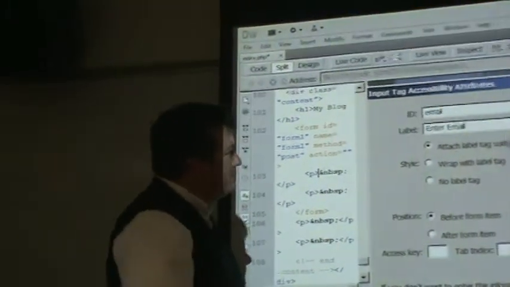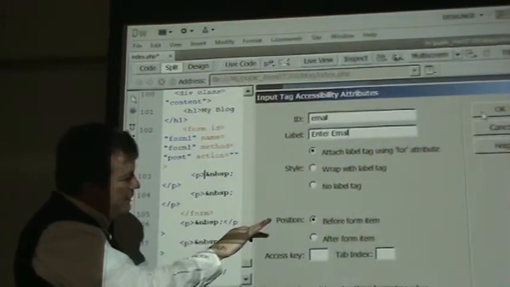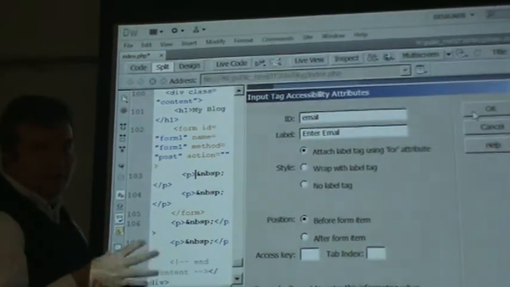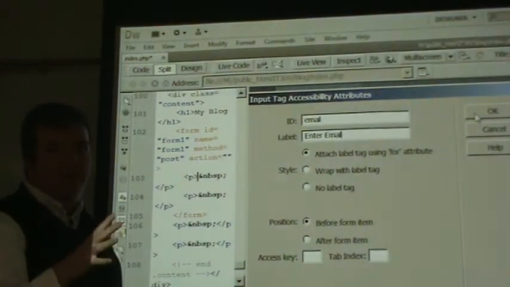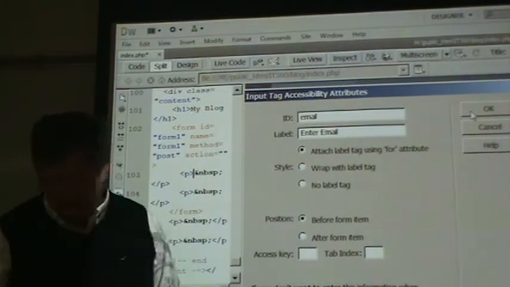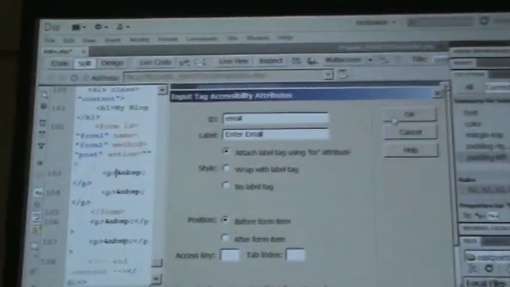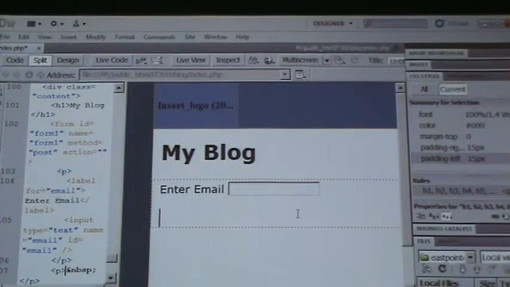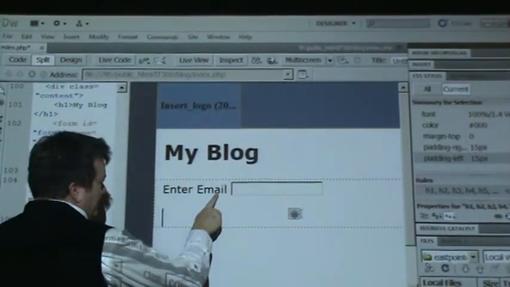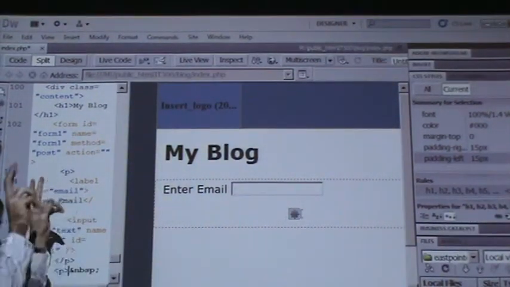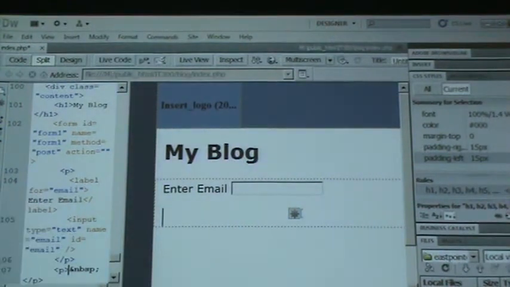What's going to happen is the person's going to type in their email address, type in a comment, and hit a button. We need to save their email somewhere, so we want to know the name of that field. The label is just what appears on the screen for them to see. These don't have to match, but a lot of times they do. Now I'm going to hit OK. I now have a field that says Enter email, and whatever they put in here, if they hit the button, it's going to be known to our website as email.